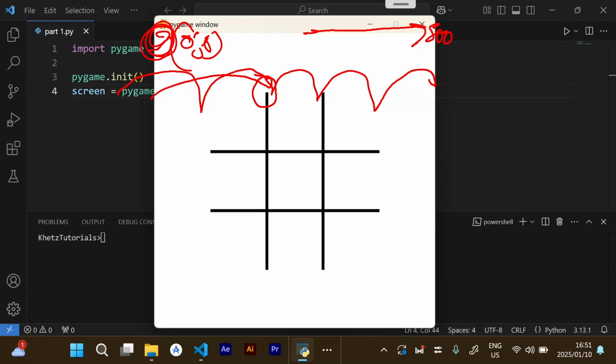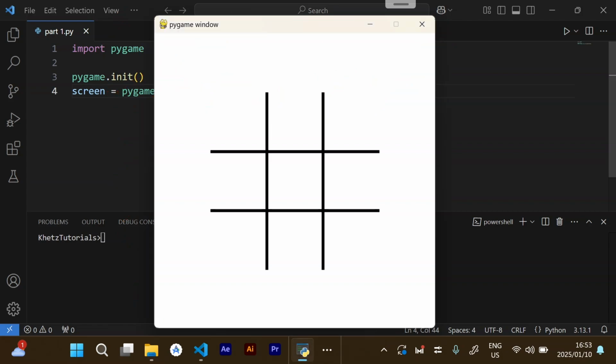And in the y direction, you can follow the same rule: 100, 200, 300, 400, and 500. You can use any other increment that you want. I just decided to use 500 because we then have 5 sections which we can use to divide our screen. So now that we have that out of the way, and a quick explanation of the Cartesian plane that Pygame uses and why I chose 500 by 500, let's continue.